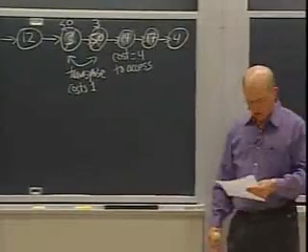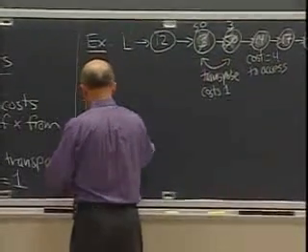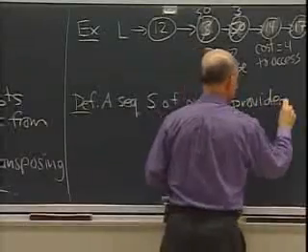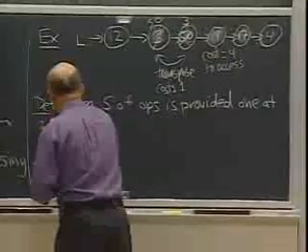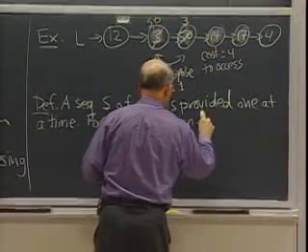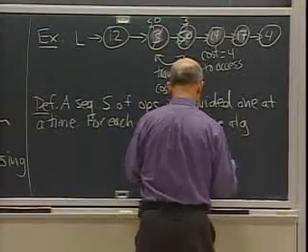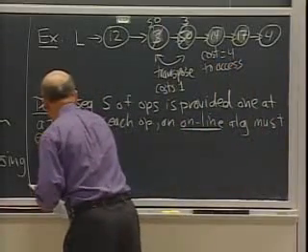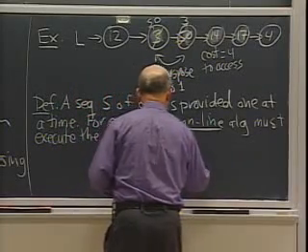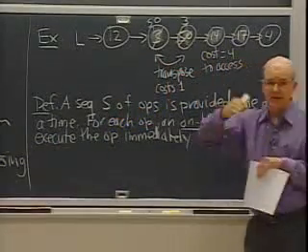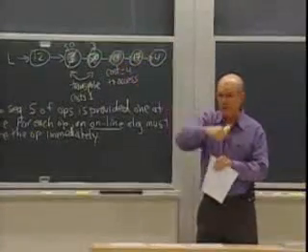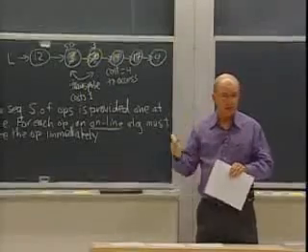And we're going to do this in what's called an online fashion. So let's just define online. A sequence S of operations is provided one at a time. For each operation, an online algorithm must execute the operation immediately, without getting a chance to look at what else is coming in the sequence. So when you make your decision for the first element, you don't get to see ahead as to what the second or third is. Then the second one you get, and you have to make your decision as to what to do and so forth. So that's an online algorithm.